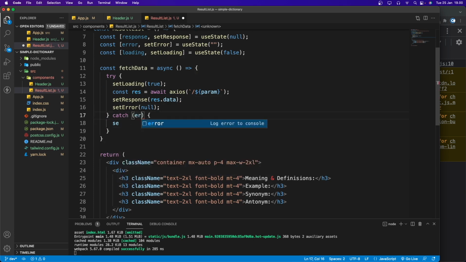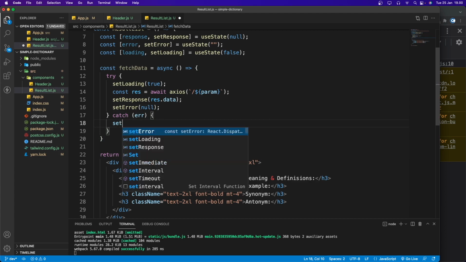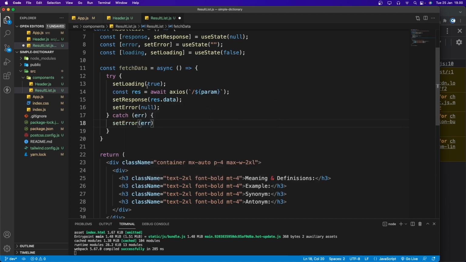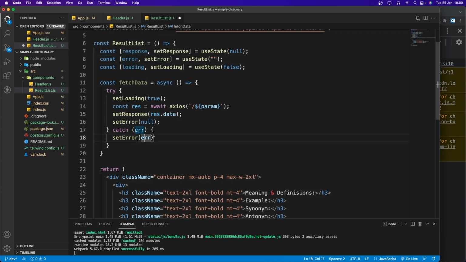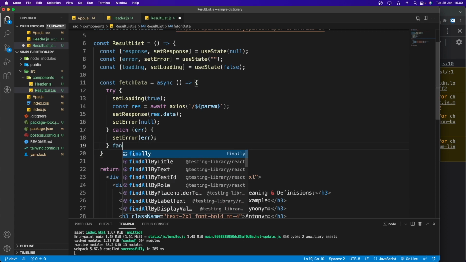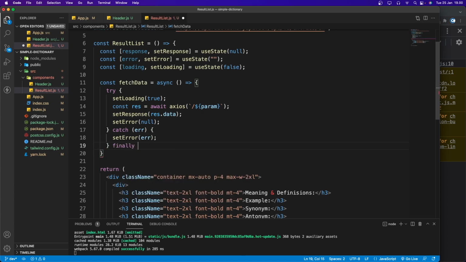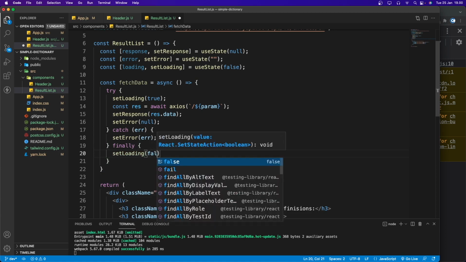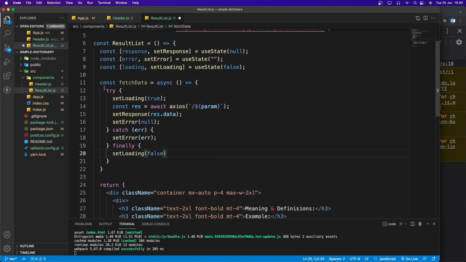So let's say error, and then here I'm going to say set error, and we put the error here. Okay, we give this error value if something went wrong, and then here we have finally, and we need to set the loading back to false. Okay, after the try is done, we need to set loading back to false.